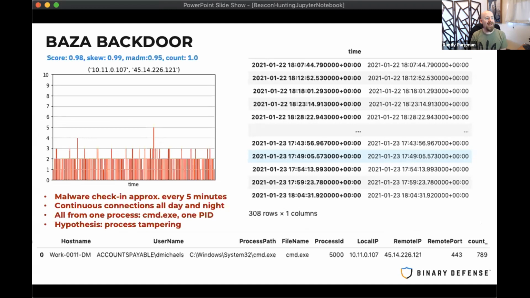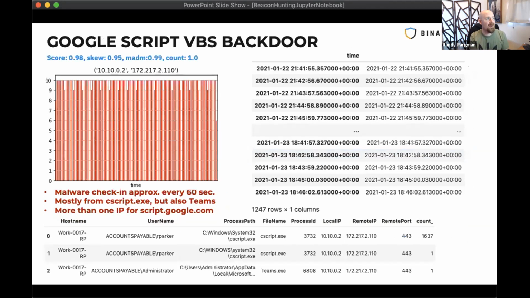And then when you look at the process behind it and you see that it's command.exe, like seriously, do you think command host is supposed to be communicating to some external IP address posted in wherever every 5 minutes? Like that's ridiculous. This is something you definitely need to investigate. So this was actually Baza backdoor injected a remote thread into command.exe. So it's not like a fake command.exe, it's the real one. It just has malware code injected into it as a thread.